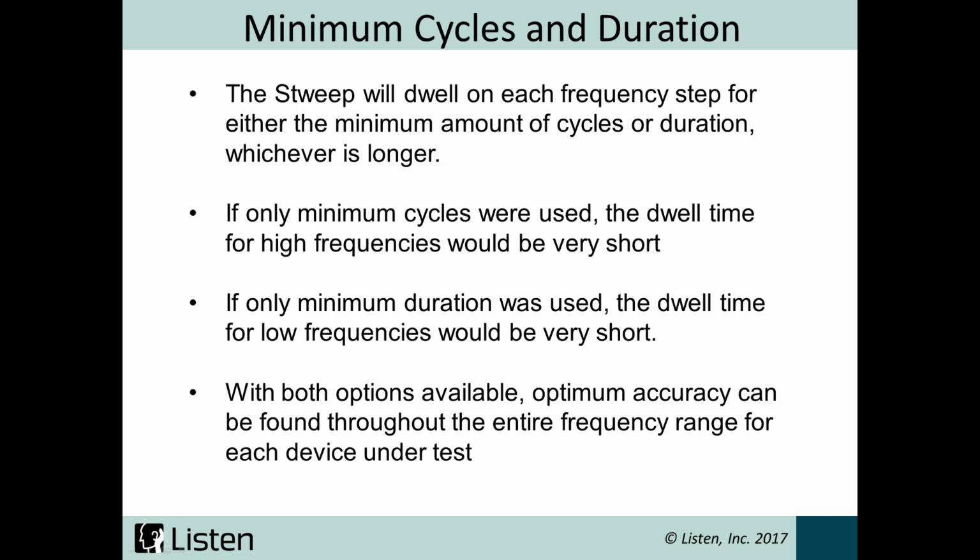To properly measure the level of a sine, you need a minimum of 3 cycles. But in the presence of background noise, it's likely that more cycles will be needed. And because of noise, settling time, and input-output delay, you also need a minimum duration to achieve a precise measurement. Each step has a number of cycles equal to minimum cycles in frequencies below the transition frequency, and a duration equal to minimum duration in frequencies above the transition frequency.